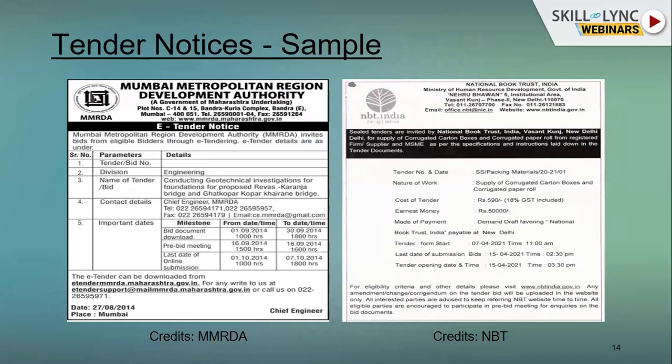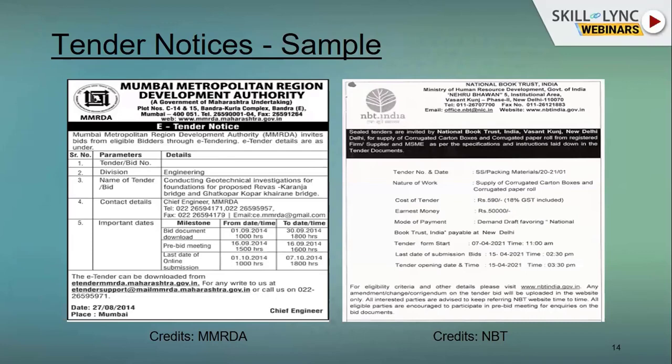Earnest money, as I mentioned, is the amount that every contractor has to submit to the owner in the interest of getting the work. But if the contractor fails to get the contract, then the employer has to return it immediately. The earnest money mode of payment is demand draft. Here in the mention, a contractor can provide a check or cash or bank guarantee to the owner so that it can be easily returned. Then tender time starts 7/4/21. This is the tender opening date. This is nothing but the overall idea.